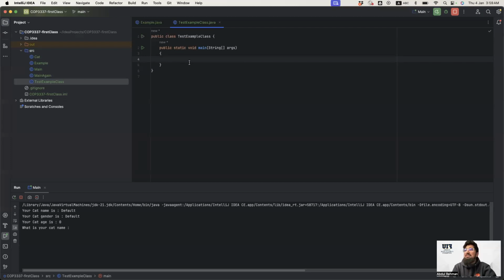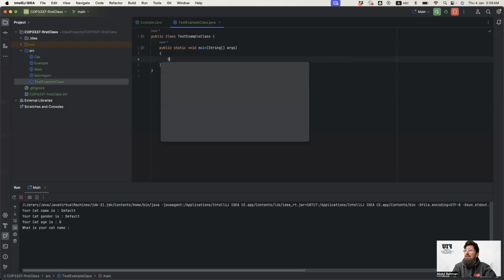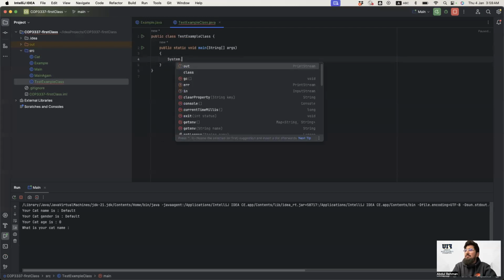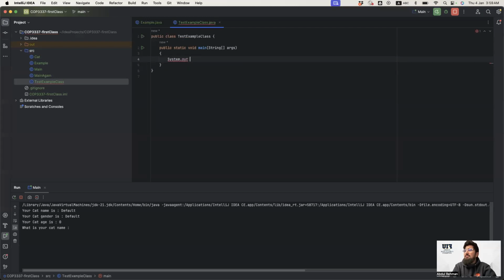Let me write System.out.println, the initial value for static variable.